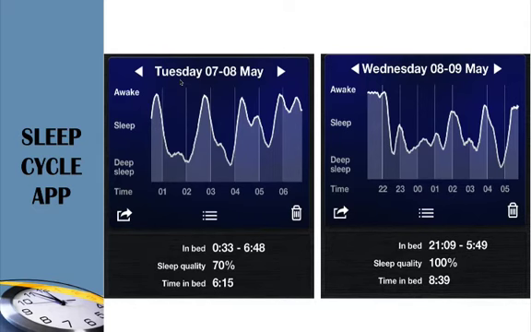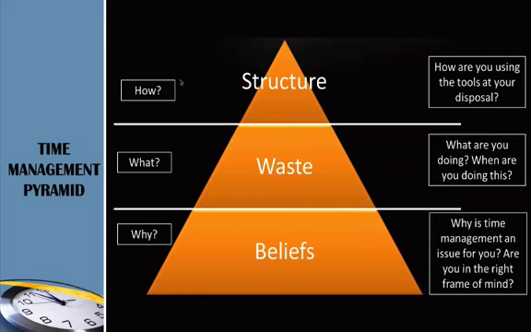And we're going to talk about some tools later that might help you do some of that as well. Okay, so it's really important that you get your belief systems right, and we start to map out why time management is an issue for you, and are you in the right frame of mind? So it's about being positive, it's about being productive, and that's about those three areas of attitude: focus, work ethic, and motivation. Okay, so that's the first thing that we've worked on.